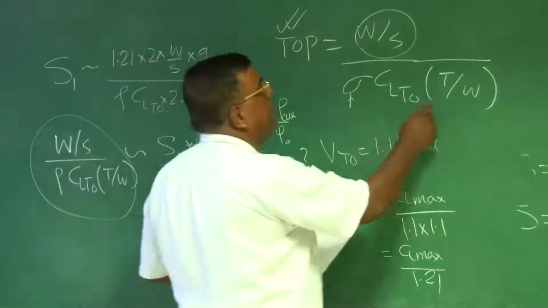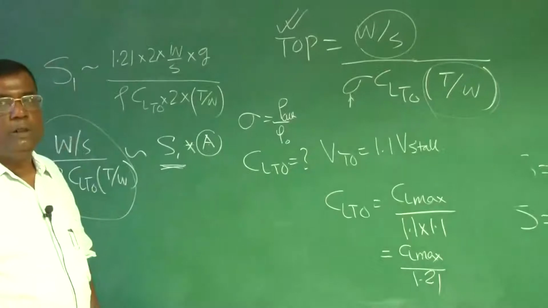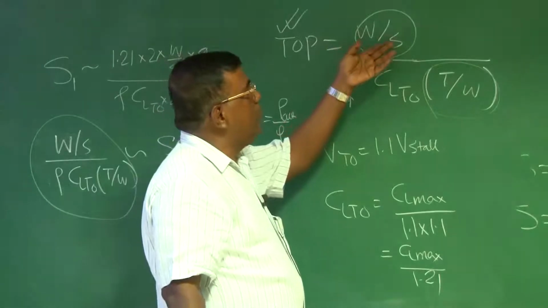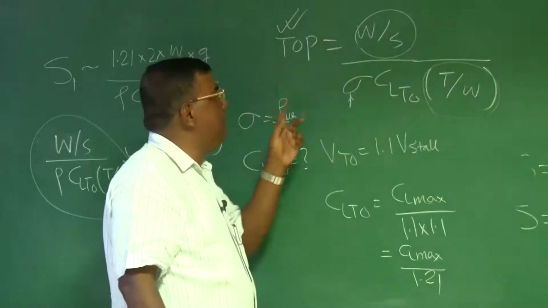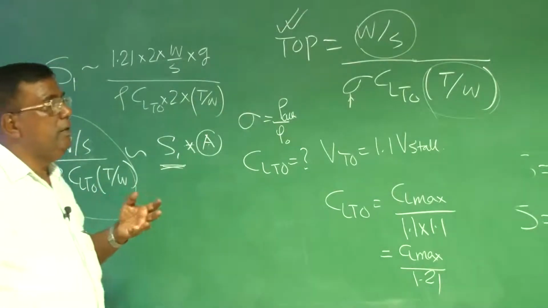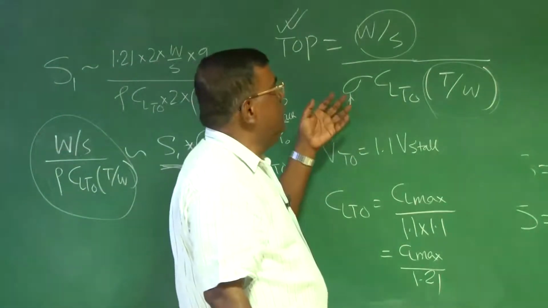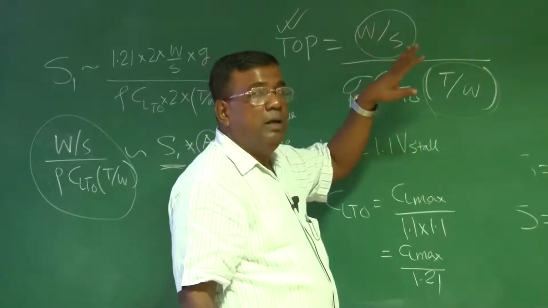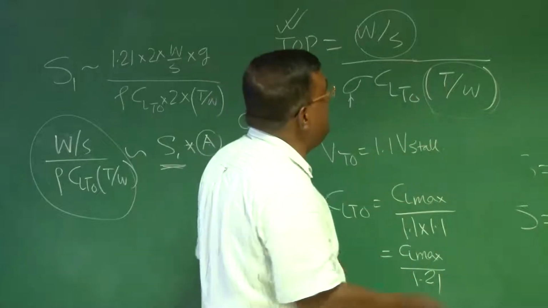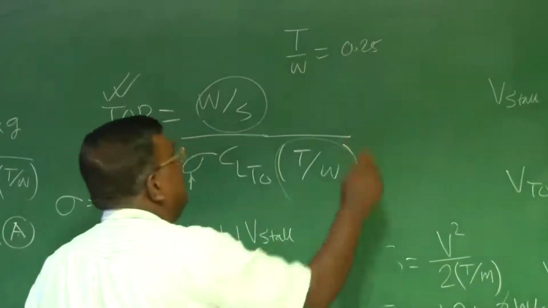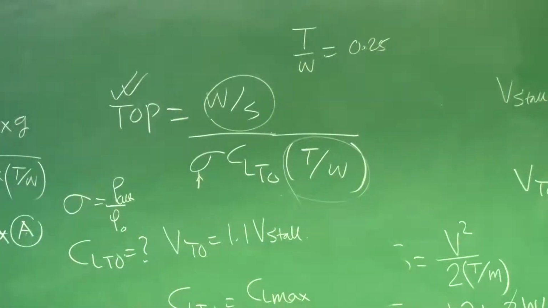The question comes, what are the T by W values? Or for a designer, another question comes, what is the combination of W by S and T by W to meet this takeoff requirement? So that is where a designer's perception is very, very important. He will be looking for a similar baseline aircraft which belongs to the same or closer mission requirement. So he may initially pick, okay, T by W, I will take around 0.25 from historical data.